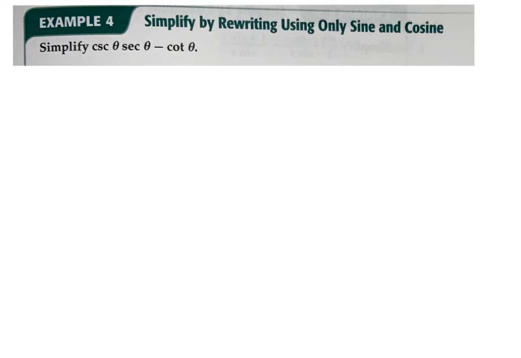And so a lot of times sine and cosine will help you get out of the situation, like get it simplified, because those are your two basic functions that everything else is based off of. And so if you simplify using sine and cosine, you're literally going to rewrite everything using those two functions. So cosecant. If I want to rewrite that in terms of sine or cosine, how am I going to rewrite that? What is cosecant? 1 over sine. So I'm going to write 1 over sine. All right. And then secant. How would I rewrite that one? 1 over cosine.